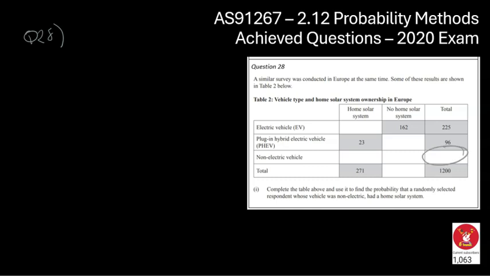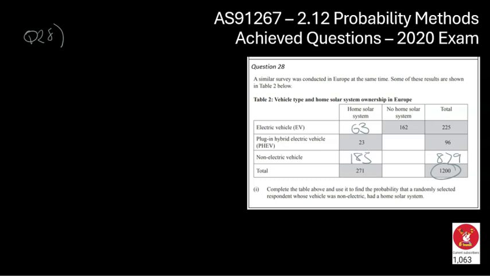So I thought my first one here, that's the easiest one here. So if I go 1,200 minus these two, that's going to get me to this number here. And when I did that on my calculator, I had 879. I'm now going to do the same up here. So I know this one plus this one has to come to the 225 total. So using subtraction, 225 minus 162, that gets me to 63 over here. I can now kind of figure out this one here again. 271 minus these two here, that's 185.